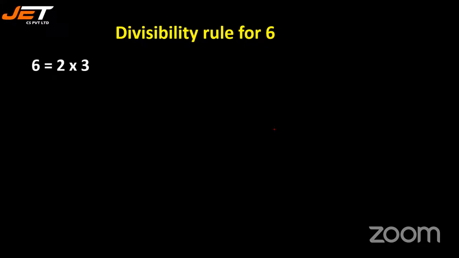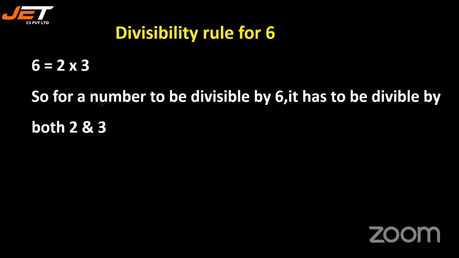Moving on to the divisibility rule of 6. Again, you don't have to do much hard work in the divisibility rule of 6 because here you just need to know two divisibility rules. That's it. And you know both of them, I'm sure. You just need to know the divisibility rule of 2 and 3 because 6 is equal to 2 times 3. We can say 6 is the multiple of 2 and 3 or the factors of 6 are 2 and 3. So here, to check if a number is divisible by 6 or not, you need to see that it has to be divisible by both 2 and 3.